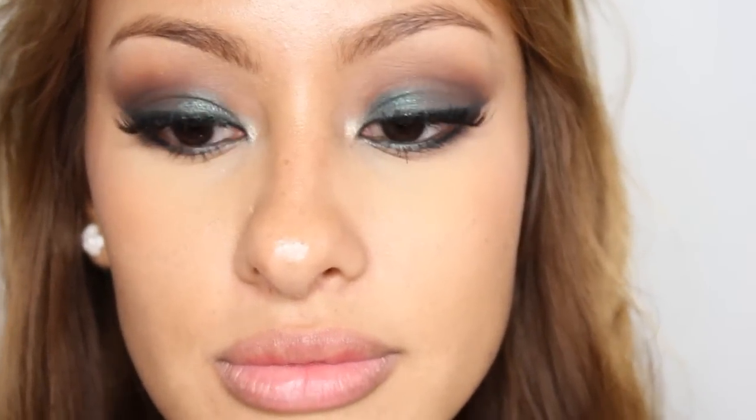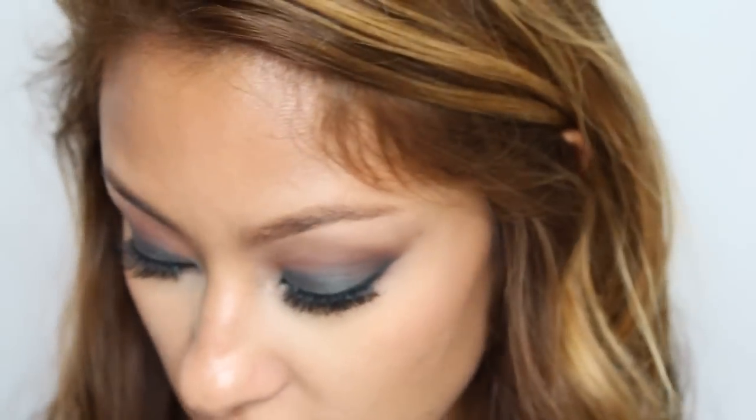So far, I absolutely love that concealer. I've actually used it numerous times, but I really wanted to concentrate on whether or not it stayed in my wrinkles or if it looks cakey, and I don't think that it looks cakey. It kind of looks a little bit heavier on my eyes right now. Let me see if I can zoom you in. If you can see in this area, it's starting to wither away, but that's more my foundation. I feel like the concealer is holding up really well, actually. So yeah, that is my thoughts on this concealer. I think you should 100% try it.